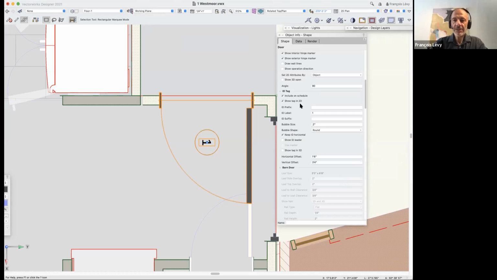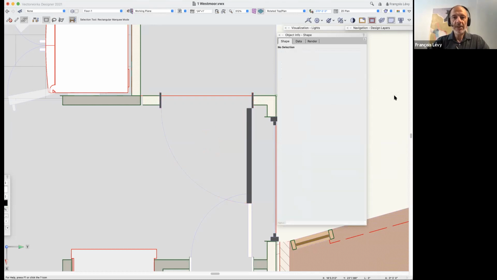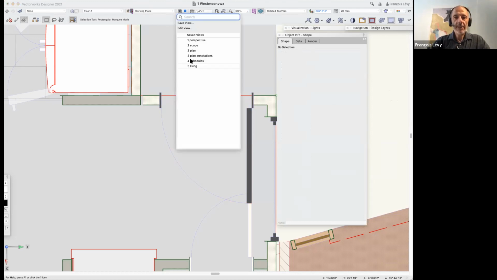So what data tags do is they allow you to tag your doors and windows and other objects too, as we'll see a little later on, directly in the annotations of your viewport, but they can still see and read the design layer object that you want to associate with them. So let's turn that off, because it's not 2015 anymore.